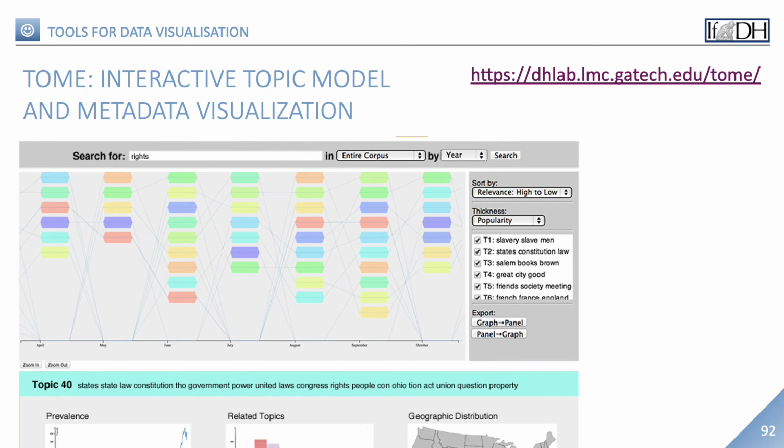If you are interested in identifying and distributing certain themes and motives in your text, that is topic modeling, and TOME is quite suitable, which uses machine learning algorithms to identify themes in a corpus and outputs them chronologically or in networks ordered by frequency.